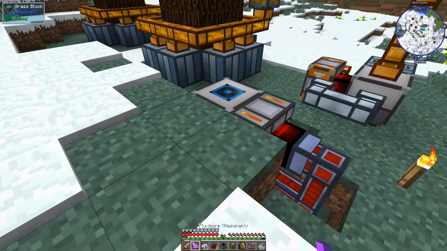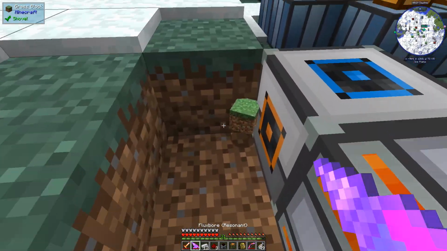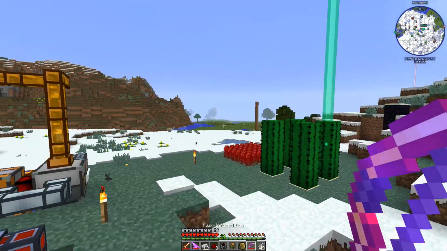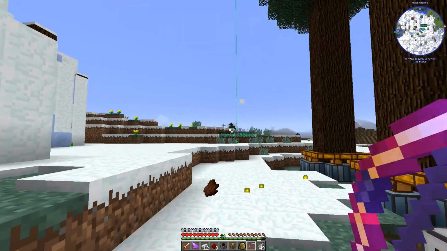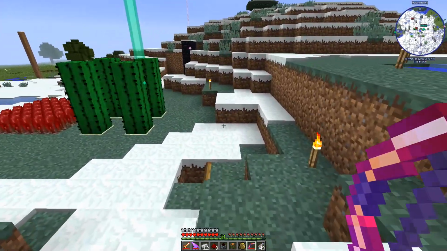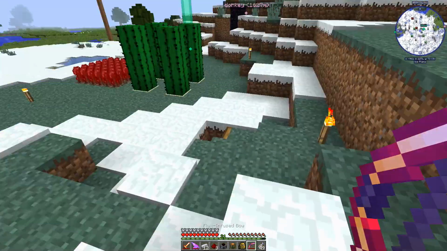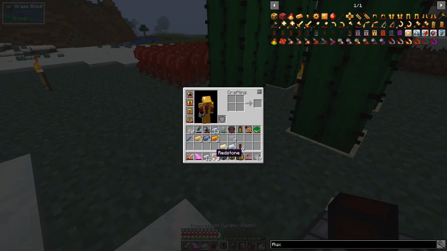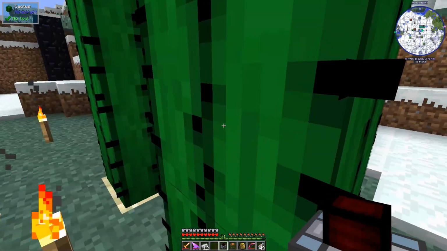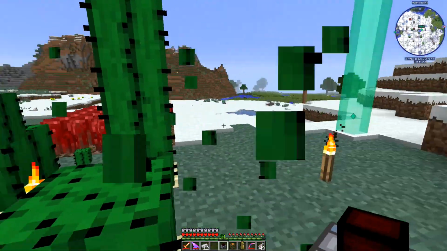Okay, so let's just dig out a little bit of stuff here. I hear a guy. You're immediately dead. Okay. Oh, hello. Get out of here. Now, you know, we never sort of came back to the fact that we actually had a cactus farm over here. Ow, ow. Hi. Don't shred me, bro.